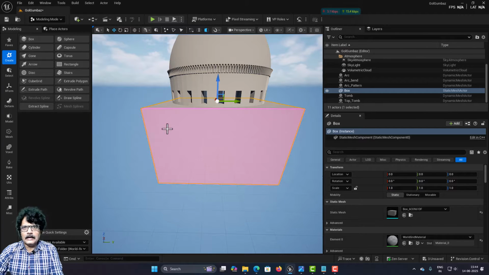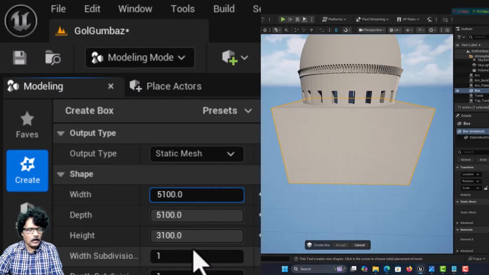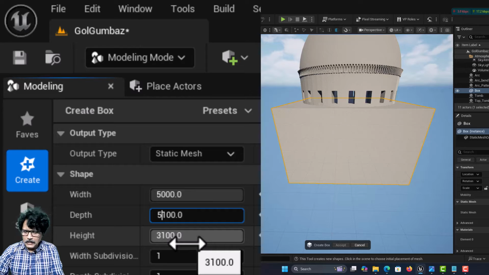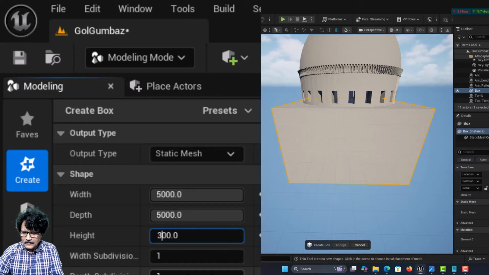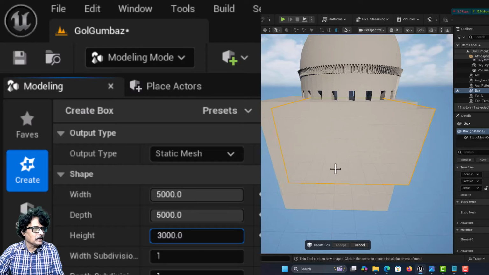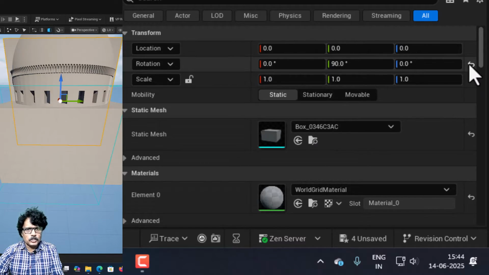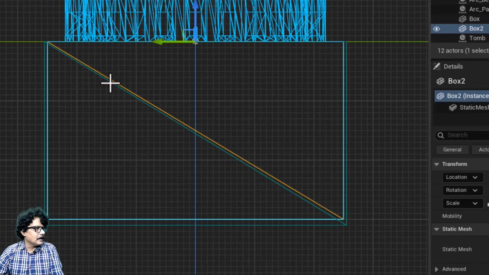All around this building, the size of the wall here is 1 meter. I will come into the box, and 1 meter is 100 centimeters. So, I will reduce 100 centimeters along the width and make it 5000. Depth also I will reduce 100 centimeters and make it 5000, and height, instead of 3100, I will delete and make it 3000, and leaving all other options as they are, I will create one more box here. I will click accept, and reset the position and rotation. Now, you can see the second box is created and it is placed here.